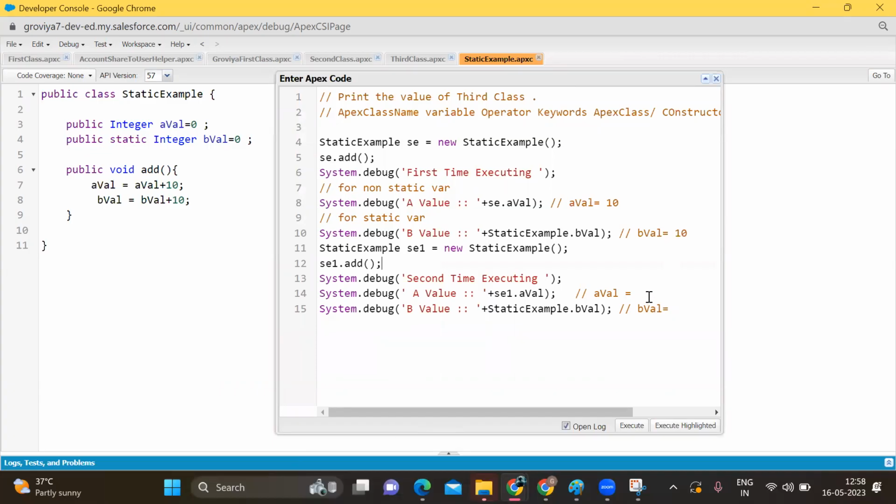Now what I am doing, a value I am getting 10, now v value is 20. Again what I am doing, I am going to create one object for the class. sc2 dot add method, and I'm going to print the value of a.